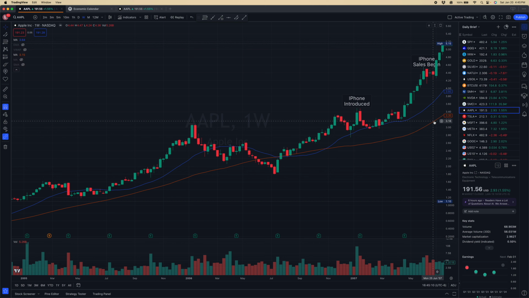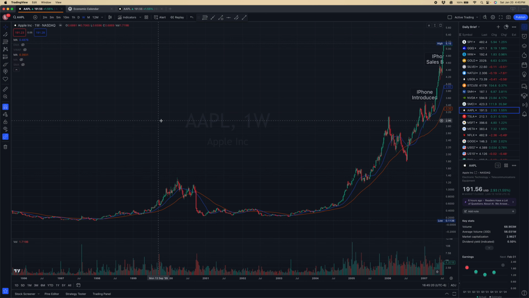The fundamental analysis could have started long before the iPhone was ever introduced. Way back in the late 2000s, if I zoom way out on this chart, I can go back. There's 1999, there's 2000, starting right in here. In the late 2000s, particularly around 2007, 2008, right in this area, Apple was transforming from being primarily a computer company to a more diversified consumer electronics company.